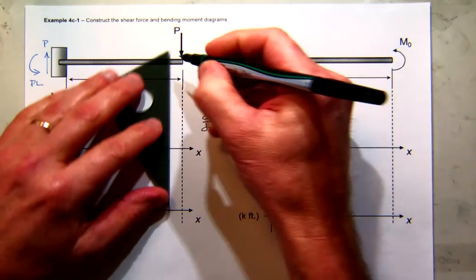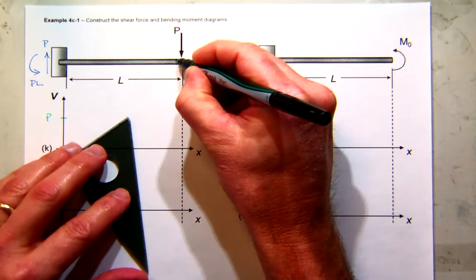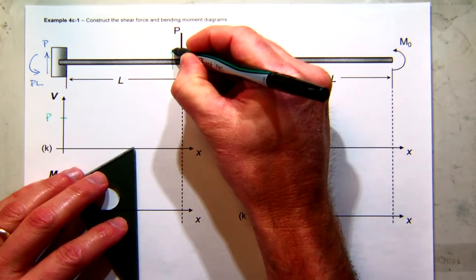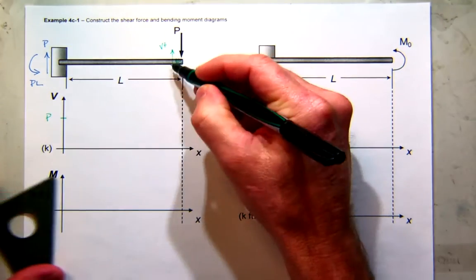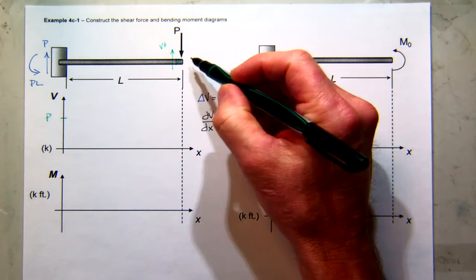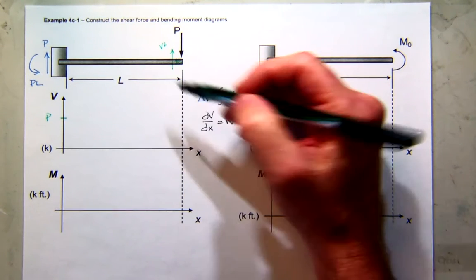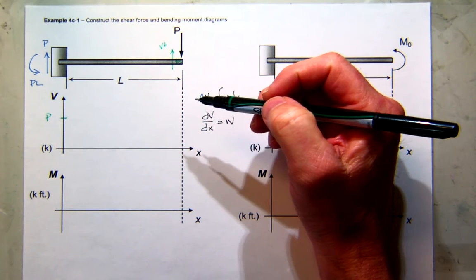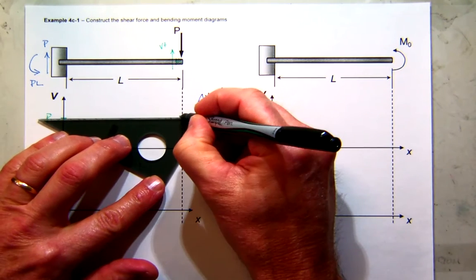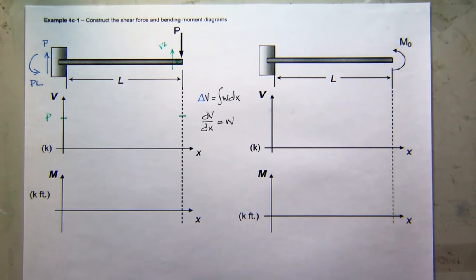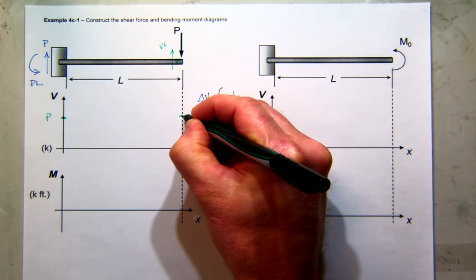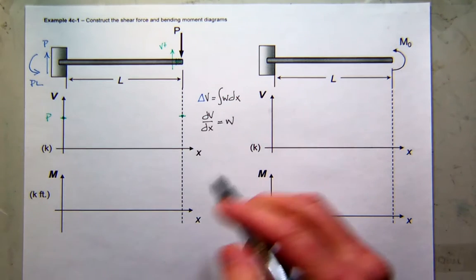So if you can imagine a little chunk of the diagram, and I draw positive shear acting up, you'll see these two things are equal. So that means the shear at the free end is positive, so it should also be P. That's just from what I can see. I know I've got to start at P and end at P. That doesn't give me a lot of choice in between.